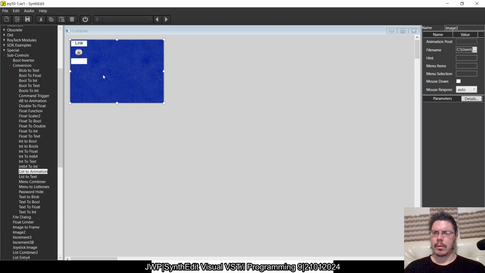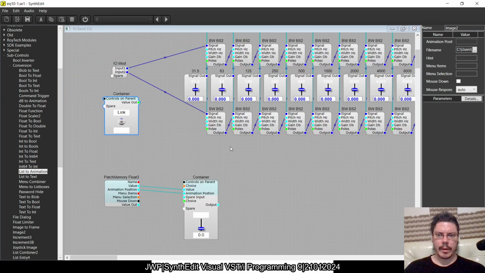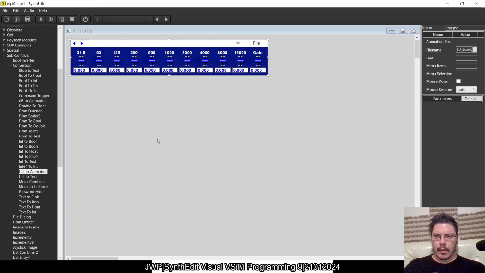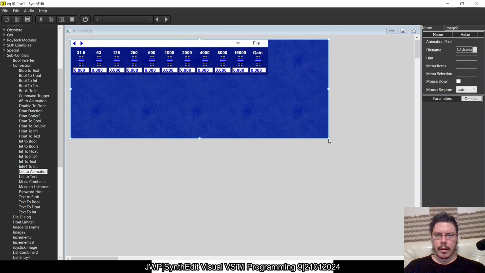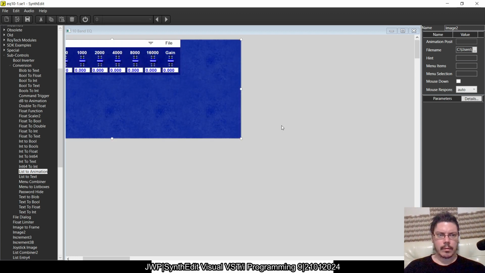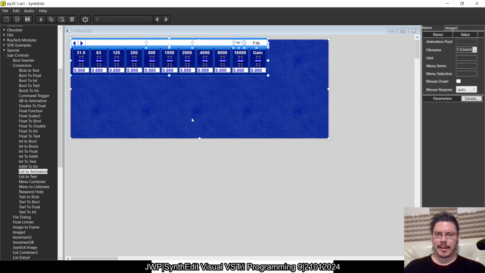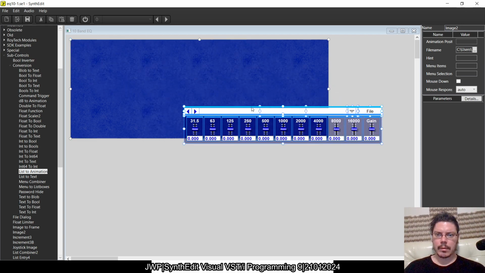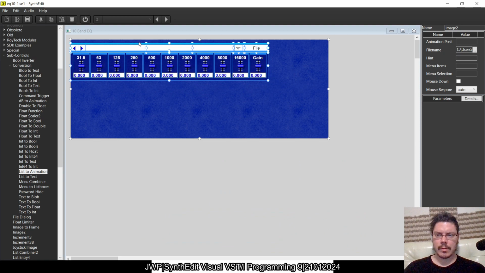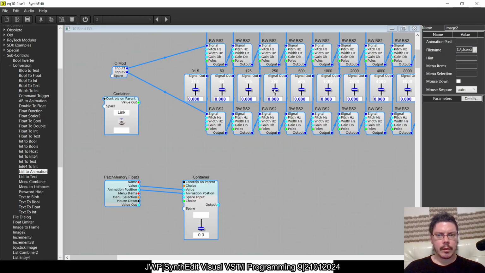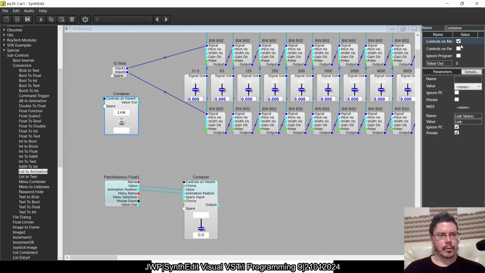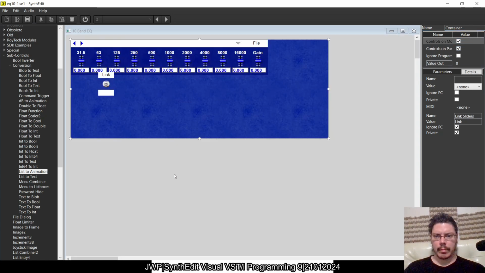1, 2, 3, 4. Yeah, okay, so 4. That's just to do with different width. So, right, this is the GUI I have. I don't know where the switch went here. So I'm just going to select everything and grab and pull just to see if it's hiding in the top corner, which it is not. Likely because I don't have link on parent or controls on parent is why it wasn't appearing. Okay, I just wanted to make sure it wasn't lost in space.